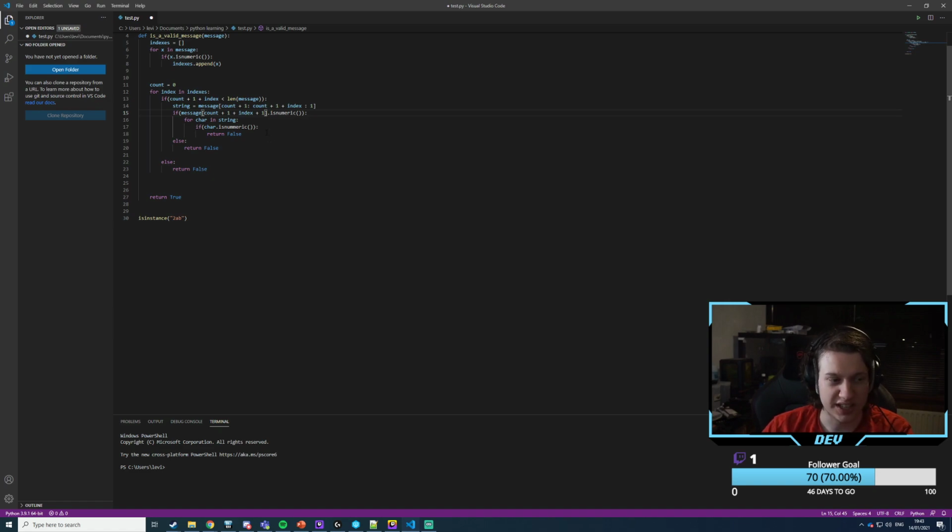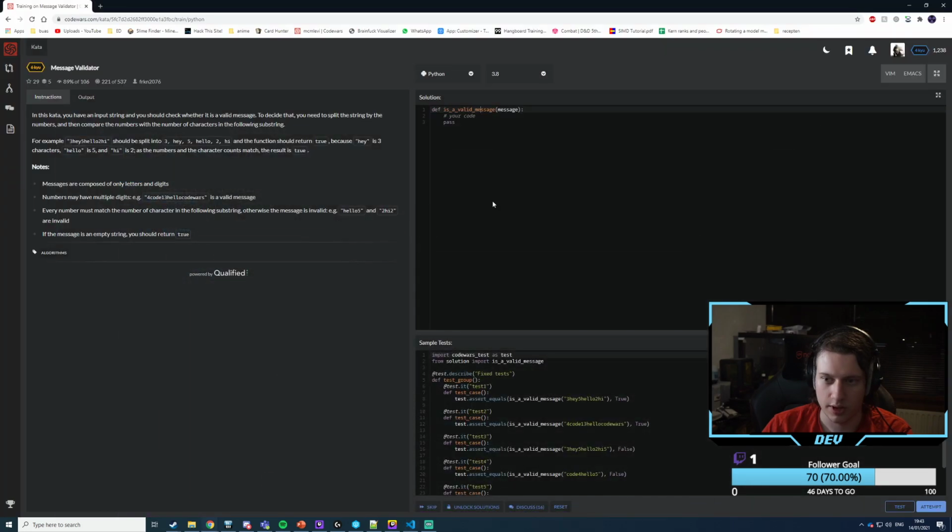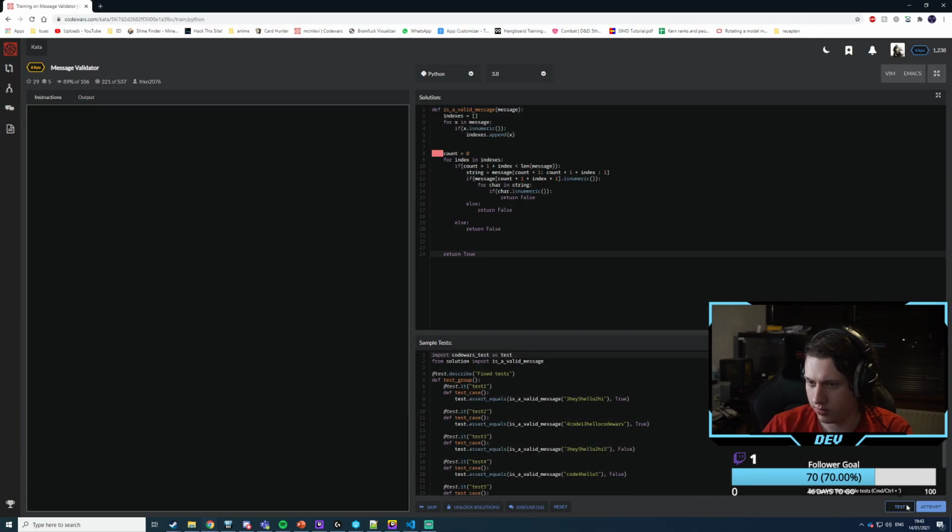Yeah, because we need to check the next character in here. If that is numeric, then it's not valid. And if any of that contains a number, then it's also invalid. So let's check this horrid function, because this is not pretty.